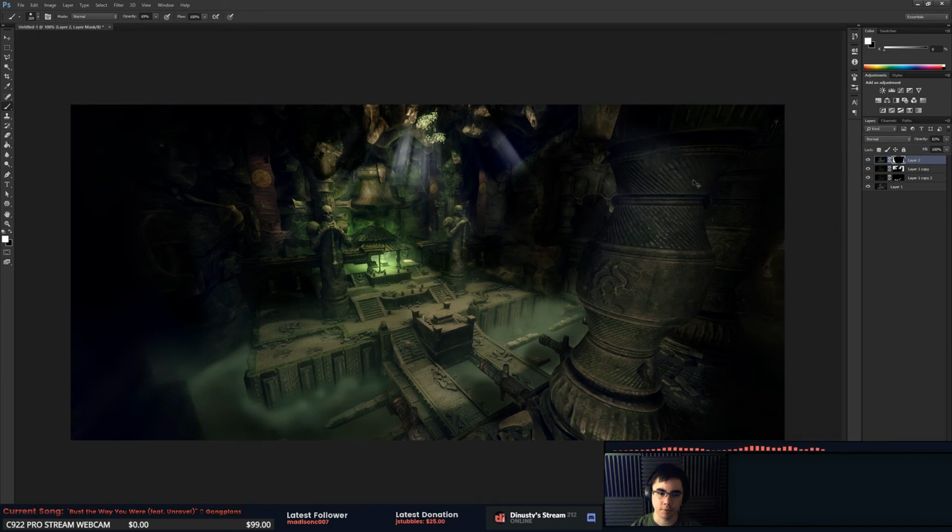Might be too strong a depth of field, but you see how it's helping you push focus into the center.